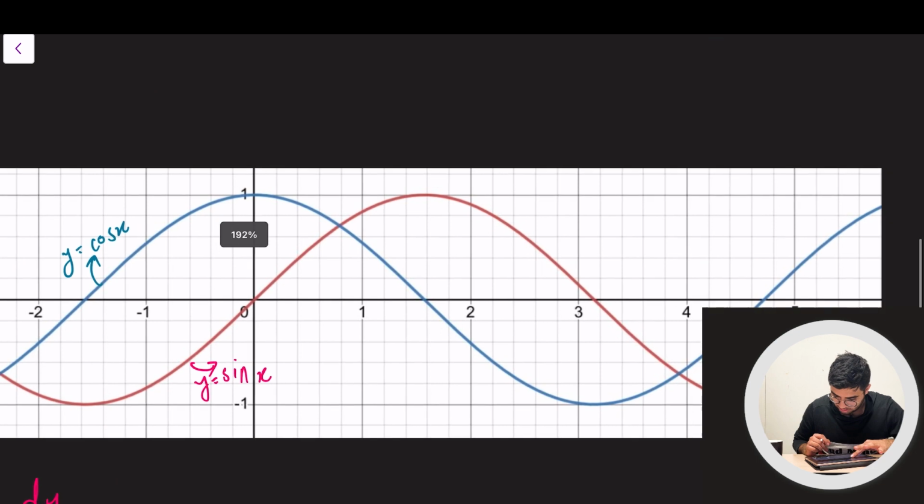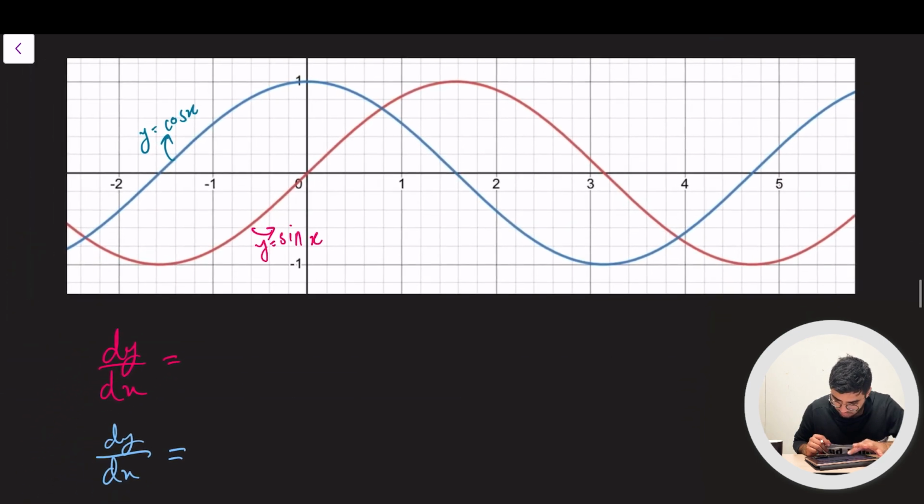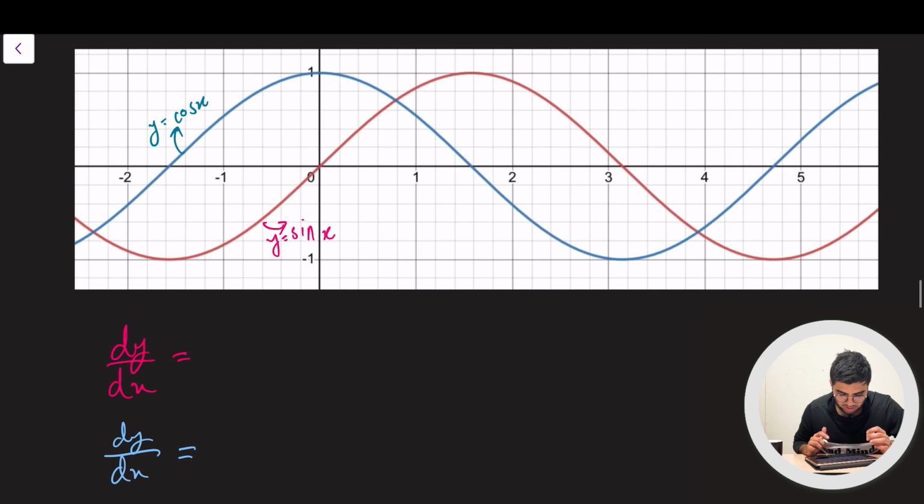Let's start with this graph we have here. The reason for having this graph is we're going to try and find the derivatives of sine and cosine of x. So I have sine of x here in red, and I have cos of x here in blue. Here we have the derivative of sine of x in red, derivative of cos of x in blue. So let's start by looking at the graph of sine of x and trying to get an intuition for what the derivative might be.